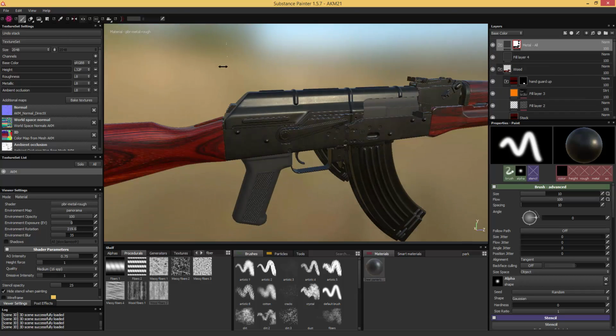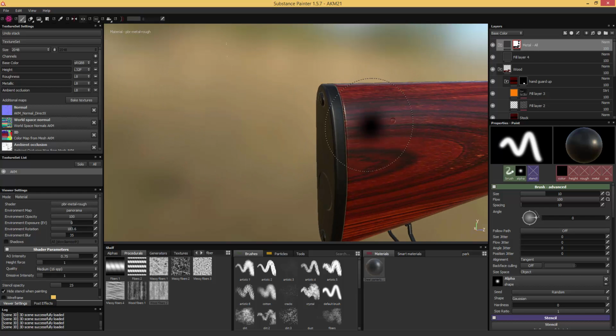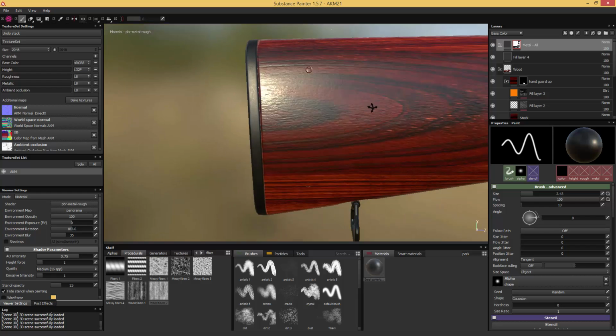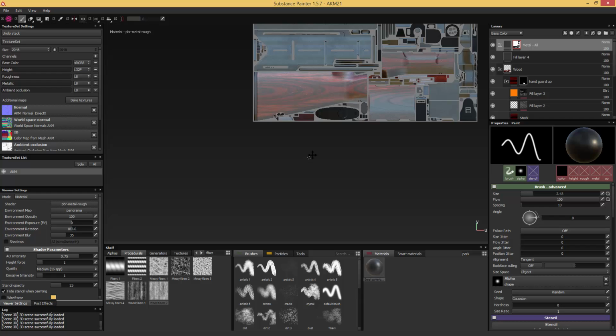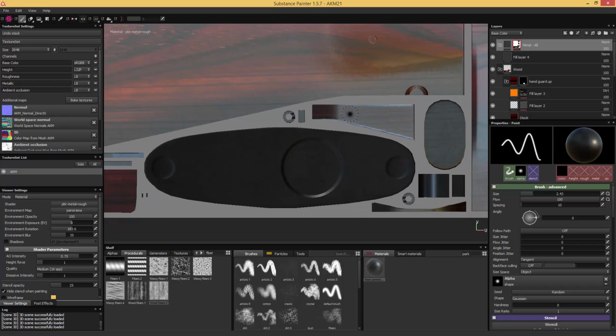And since we are already working here on the metal, I also want to address these elements here that are currently showing as wood, where in reality we want it also to be metal. Gonna switch over here to the 2D mode and zoom in on these elements.